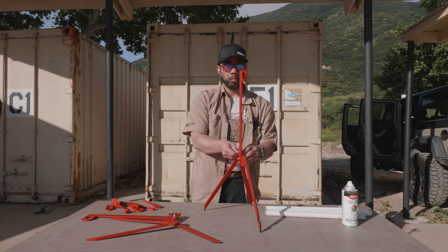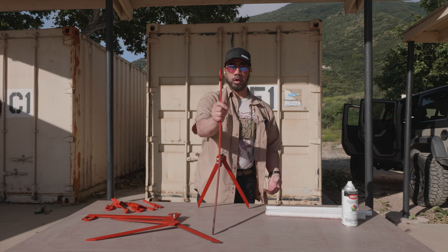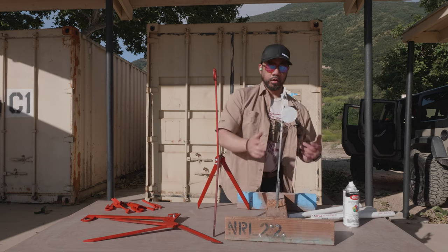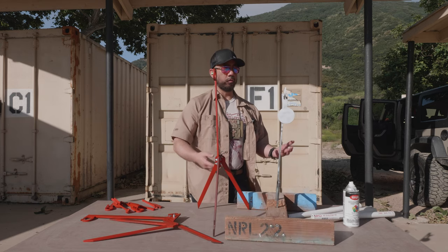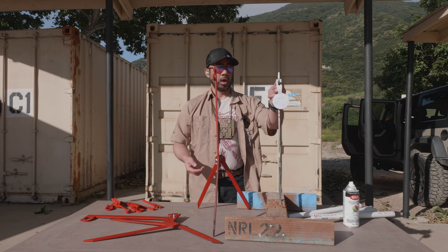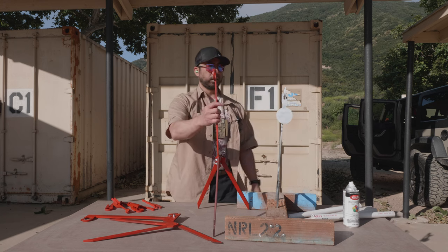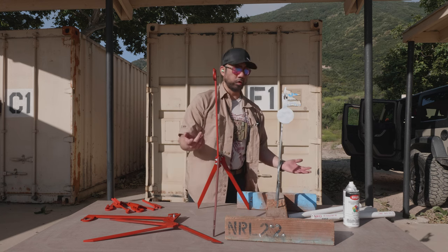Which is better than my existing ones, which I didn't bother to bring out here to show you. But let me go grab one real quick. This is the wood base we use, 2x4 with a 4x4. And then this is the standard JC Steel target hanger. You can see it sits off the ground, I don't know, a foot and a half. This one sits off the ground a little bit higher, so this is good.